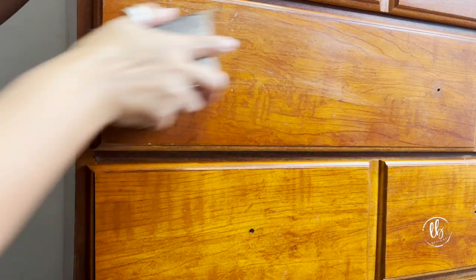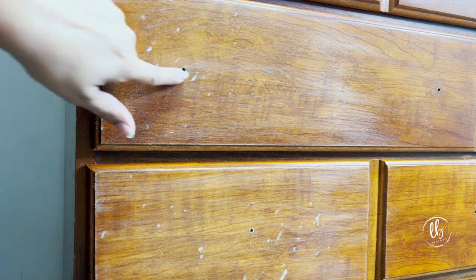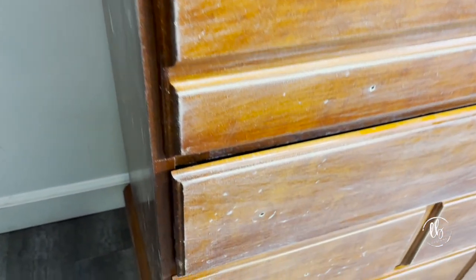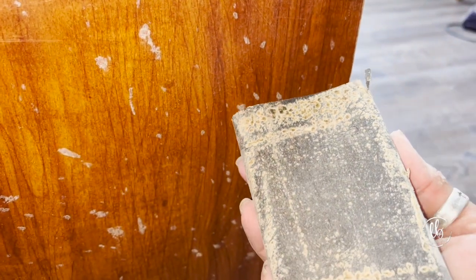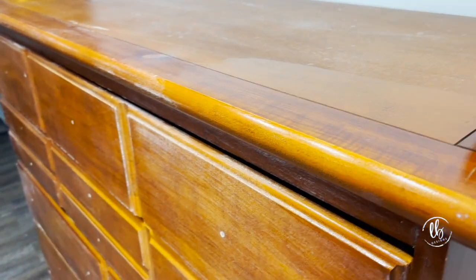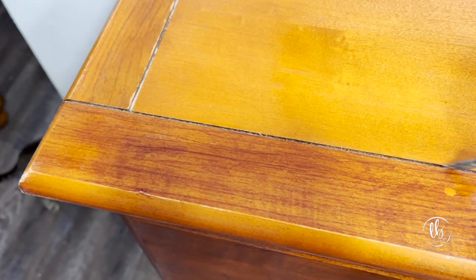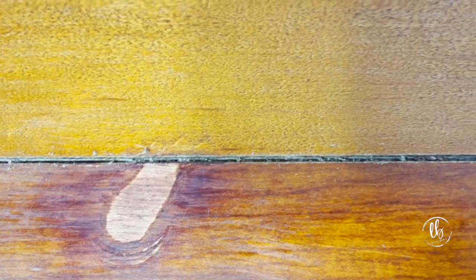You can usually clean your furniture just with water. I decided to take a sanding sponge and just sand it a little bit and see if I could get it off. I'm glad I did that because I discovered that this residue was all over the piece, and that stickiness could have really had my paint fail. I finally got it all off and rinsed it with vinegar and water, 50-50, and another microfiber cloth. This piece also had an area on the top where it had collected lots of dirt and gunk over the years, so I just scraped it off.